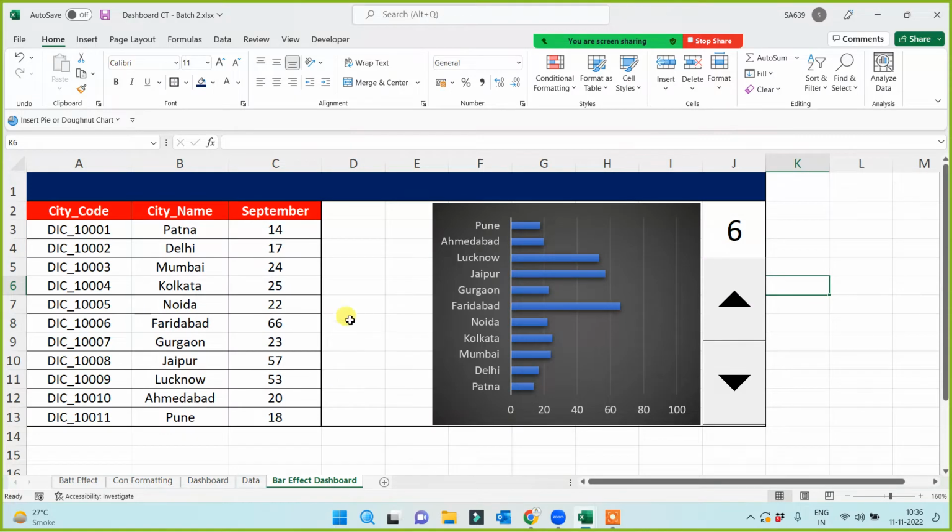There is another thing in my data. If you analyze this, Patna is in the first position and Pune is the last position, but here it is the opposite. So how can we create this?